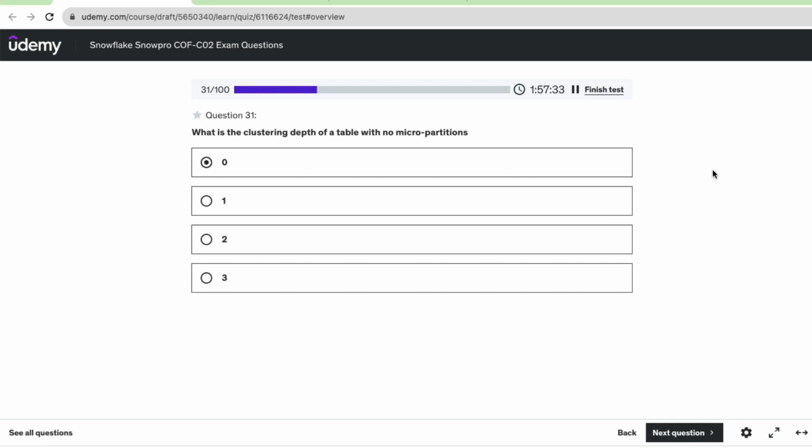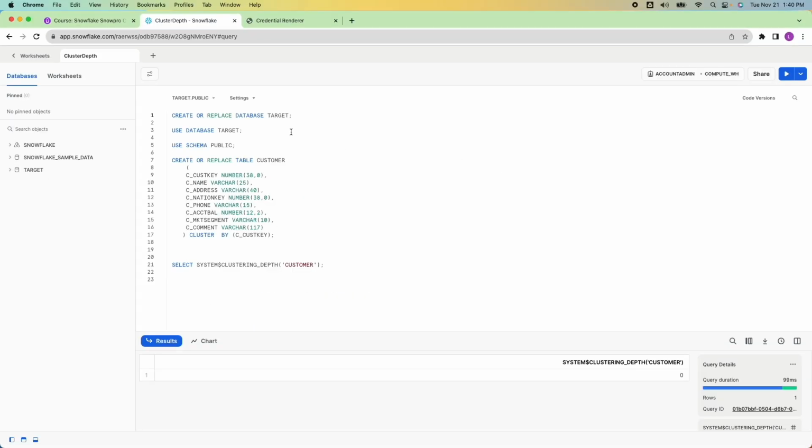However, only a table with no data in it would be a table with no micropartitions, because as soon as you insert even a single row into the table, Snowflake will create micropartitions in it.